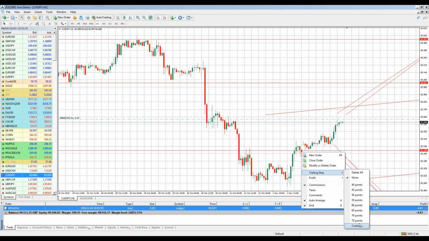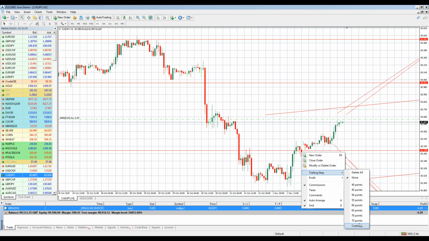If I put it 100 points back, if it keeps climbing, the trailing stop follows it and stays 100 points back. If it ever comes back that distance, then it closes and preserves the rest of the profit. So that's another option. Instead of doing a partial close, you could add a trailing stop, or you could do a little of both. But the idea is have this plan enacted in your mind before you open the position. Not to say you can't be flexible if market conditions change. If the fundamental news changes, you might say, okay, I'll change the idea. But at least know what your plan is before you enact the trade. That typically results in better outcomes.